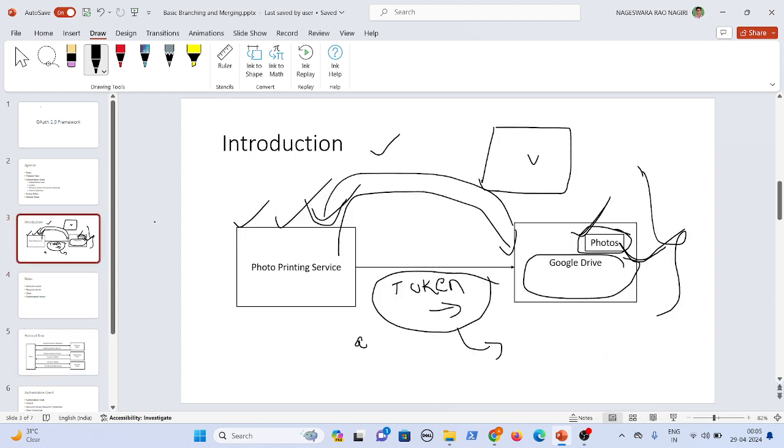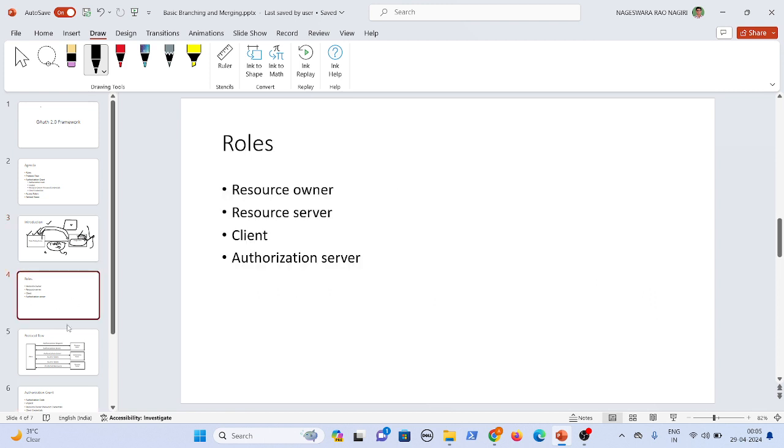And the authorization server is the one which gives you the access token or the refresh tokens. In many cases it differs: the authorization server and the resource server can be the same or can be different as well. So these are the roles that are present in OAuth 2.0.